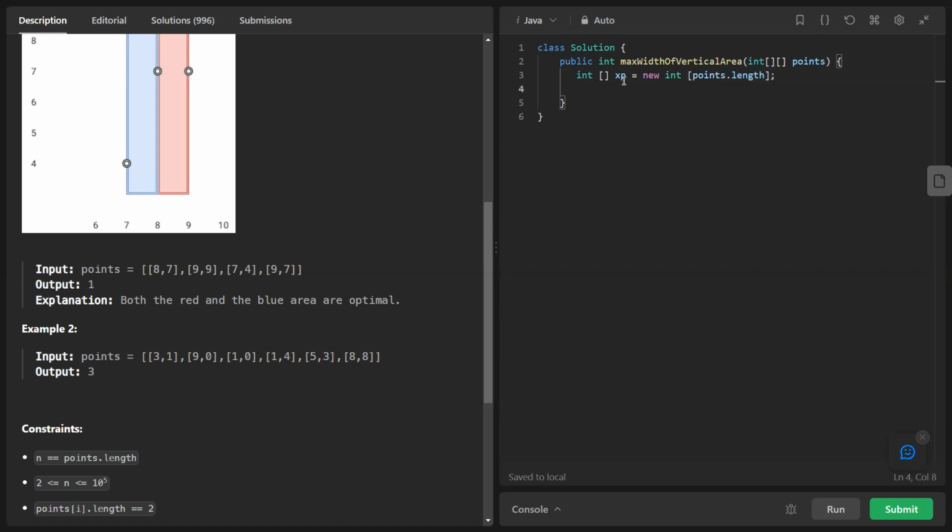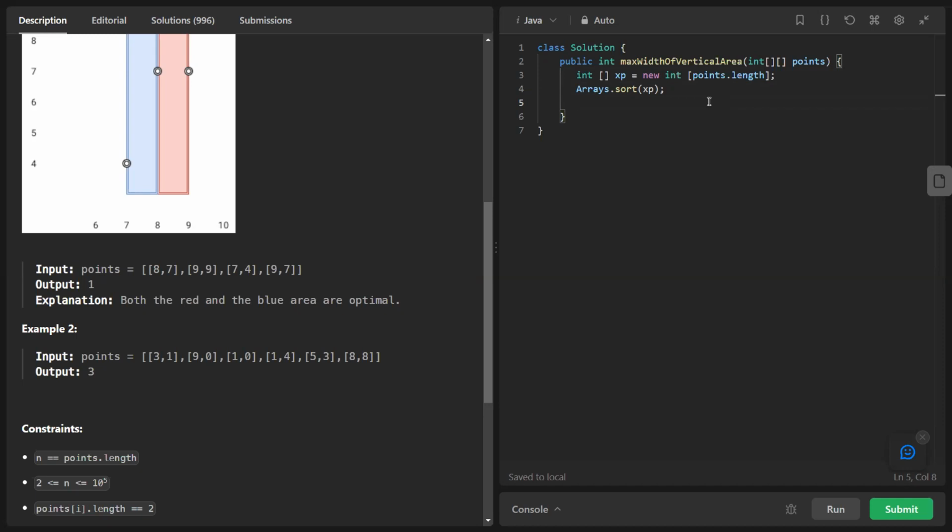Okay, fine. So after creating this, I will sort this array. I'm using the inbuilt sort. So the time complexity is now n log n for this approach because we are using inbuilt sort, and I will pass xp to this. Now it has got sorted into the non-decreasing order.